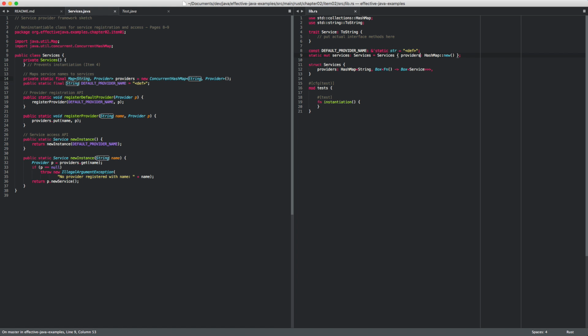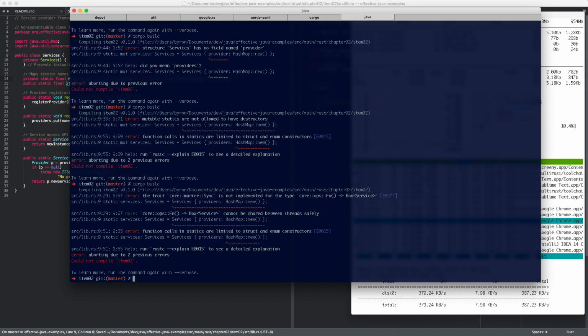So in Rust you can't even do that. See, you have to create this instance at runtime and use it somehow. So I've seen this coming, to be honest. Let's see what happens if we don't make it mutable. Does it work then? No, because still we cannot. Oh, wait, then it would work. Cannot be shared safely. That's true.